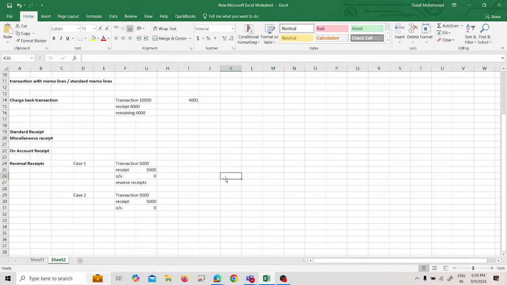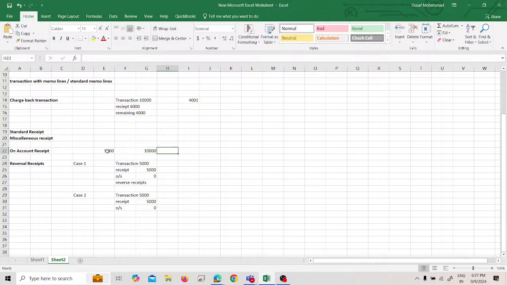Suppose we have created a transaction of a lesser amount. Suppose we have created a transaction of $9,000, but we got the receipt of $10,000. So there is an excess of $1,000.